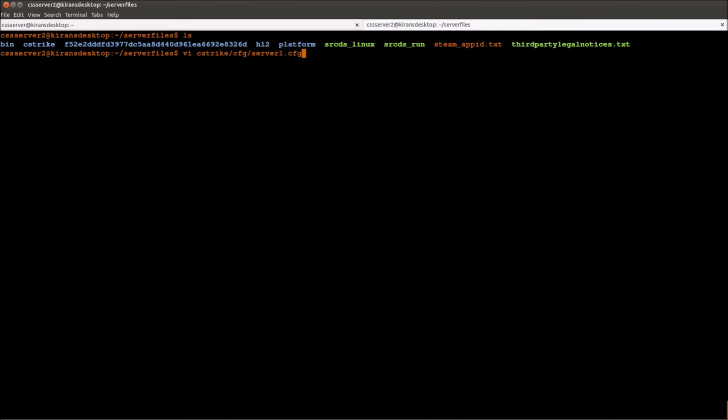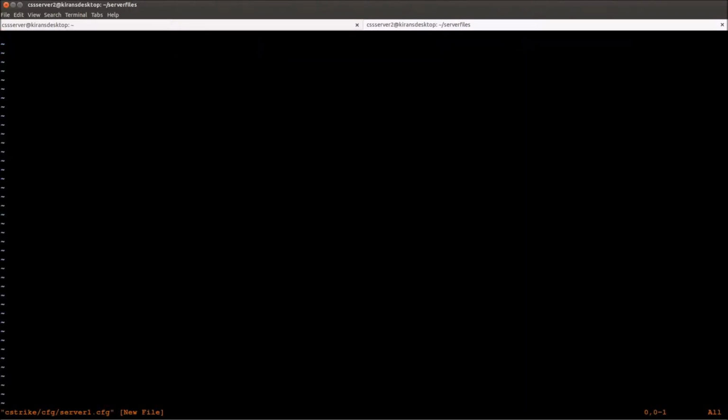And the one thing that I forgot to mention earlier is you can have multiple servers running from the same machine. So this is one way to do that. So if you wanted to configure one server with one settings and another server with other settings, then you would do the following. So I'm going to create server1 first. So if it's not created, I'll just create that right now. It's empty.